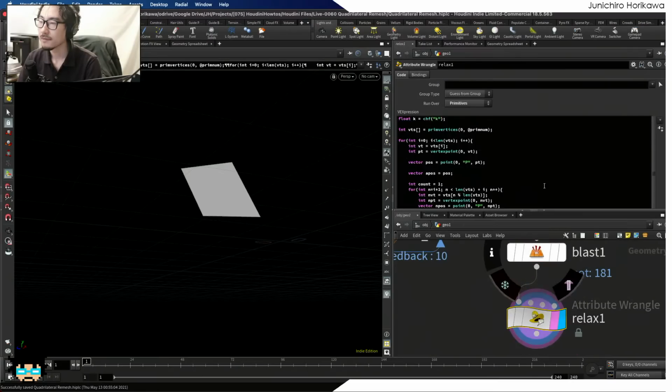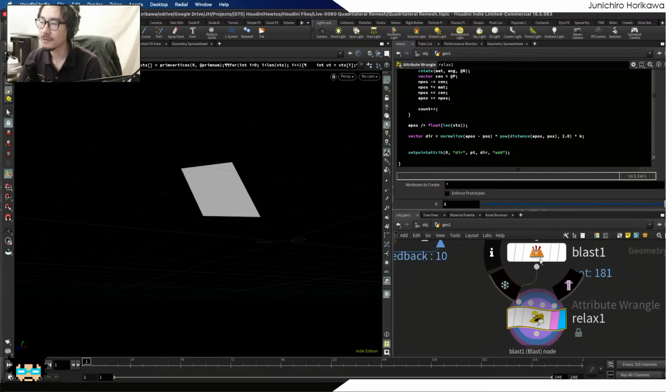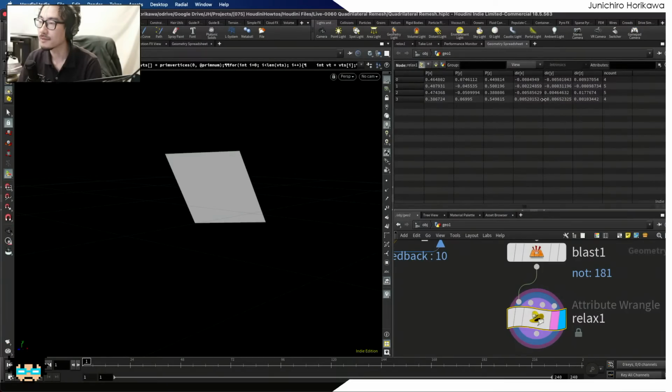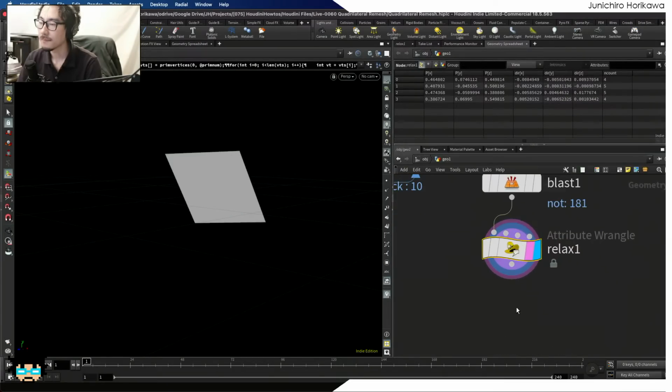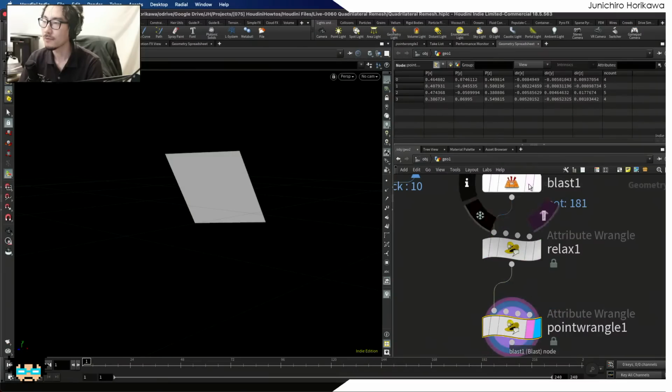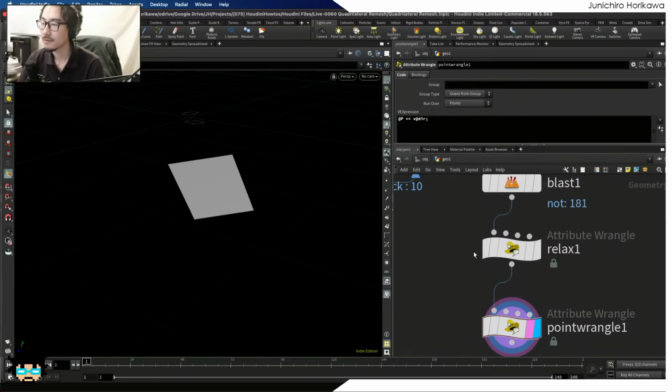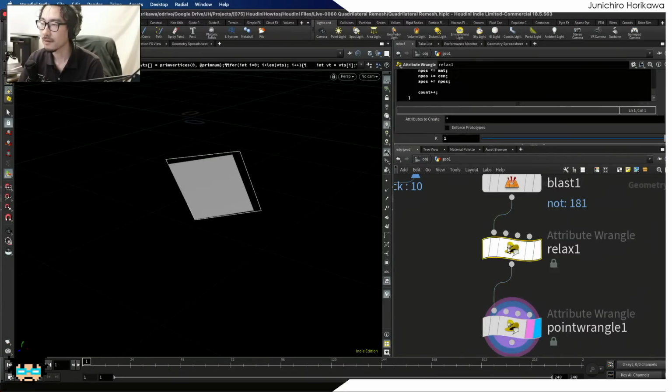Okay, so I have just calculated the directional value for this single primitive. So each point has its own direction, like these. Now what I'm going to do next is to use the point wrangle to move the point toward this direction with this amount. So @P plus equal to v@direction, and that's it. And let's see what happens. So I think something has changed.